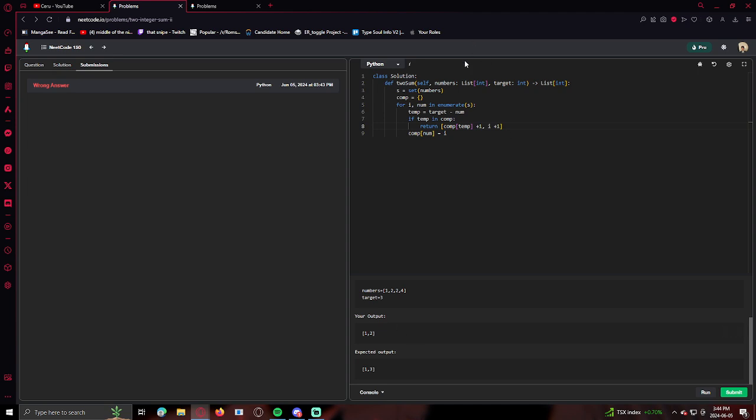Okay, so maybe the set wasn't optimal because we need to return the indices. So, okay, we'll put this to the bottom and we'll start. The way we did Two Sum is we compared two numbers, and if the number we got was in the complement, then we could see the complement, and if not, we would add it, right? So if our target was 3, we do 3 minus 1, 2, and then when we hit 2, we return that, right?